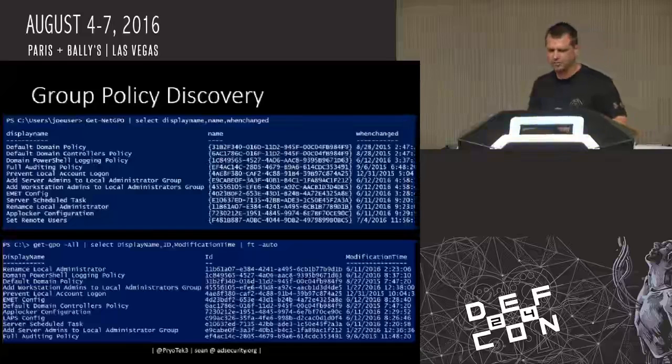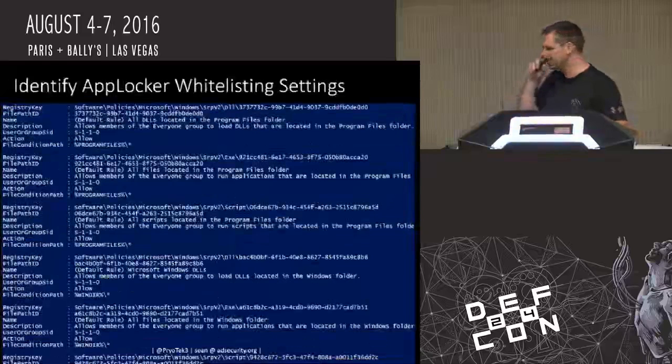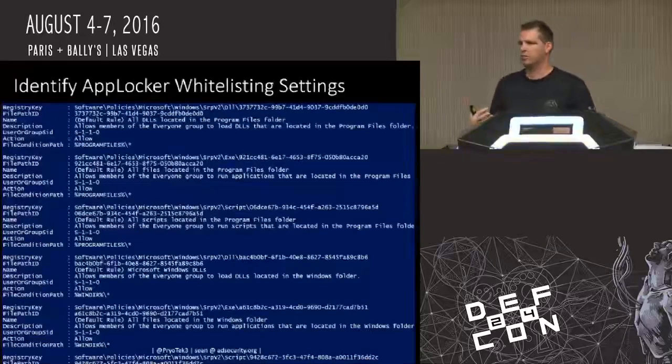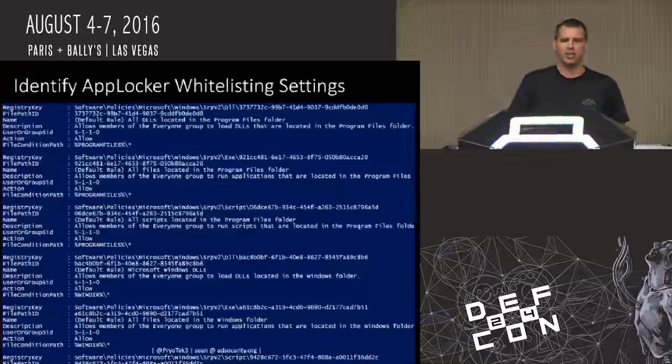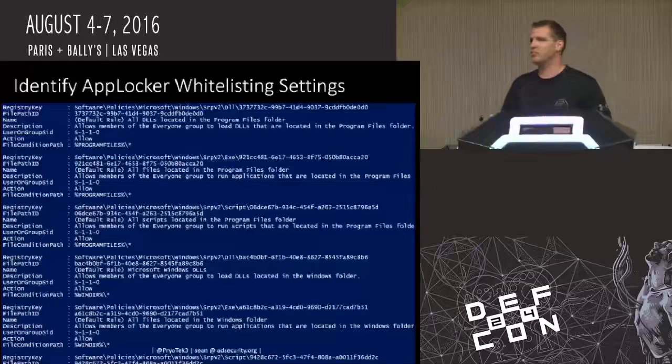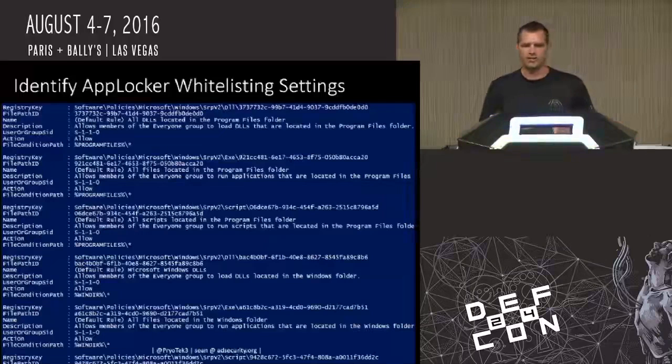That's interesting. So we can actually pull the AppLocker whitelisting policy from Active Directory. Now I cheated, it's in binary format, I just converted it to text and parsed it. But I got enough information here that tells me that they're running AppLocker in the default configuration and settings. So now I know where I can drop executables and run them from. These policies should be locked down so authenticated users don't have read access.